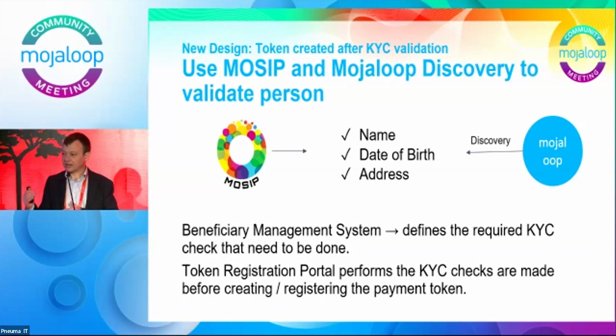At the basic level, that might just be the person's name, which is at least something. But in some scheme setups and some scheme rules, that can be extended into things like date of birth or address or other information that might be really important to match. So we do a MOSIP call and a discovery call, and we can make sure that they do correspond. When that information corresponds, we register this token and let all the parties know. That's also why we can allow the individual person to change their bank information if they need to, provided the same set of checks are done later.